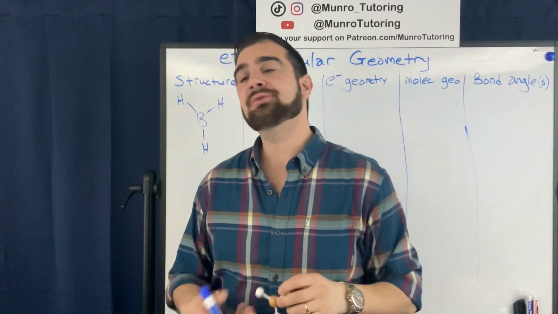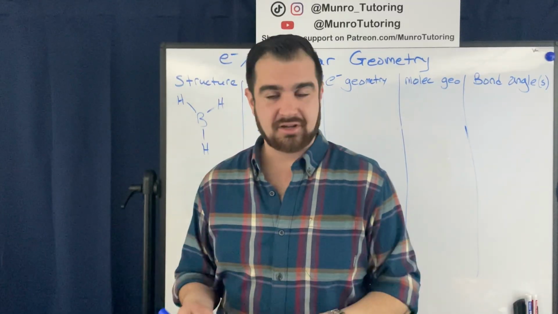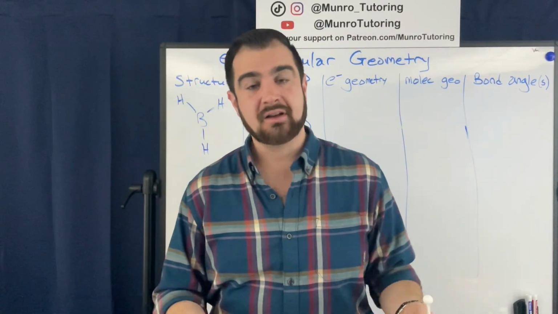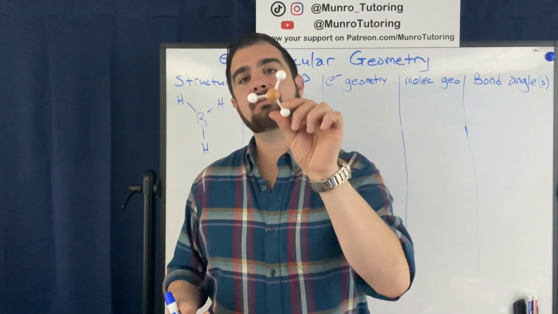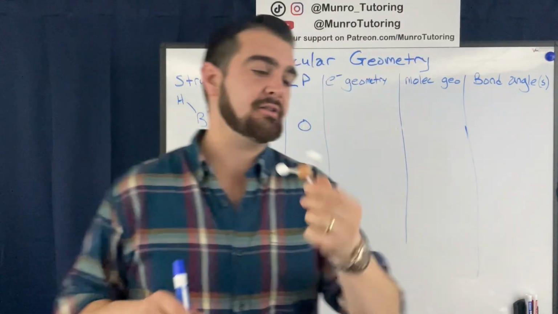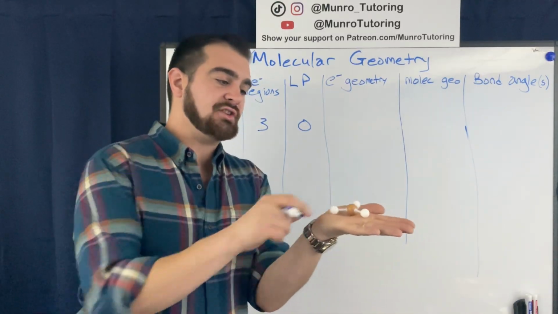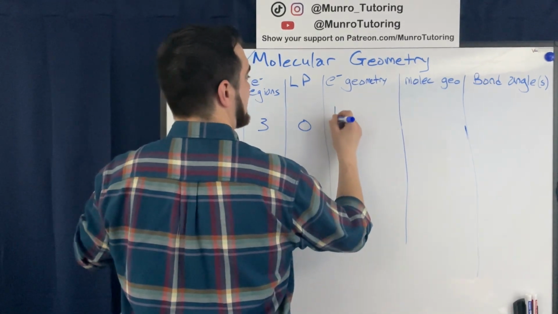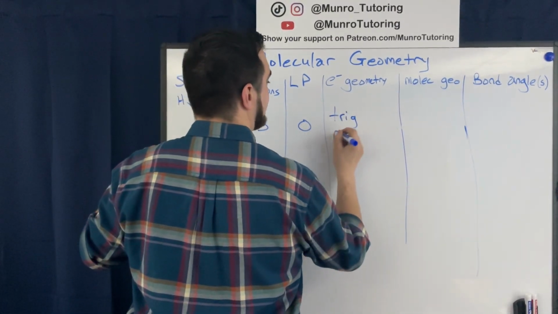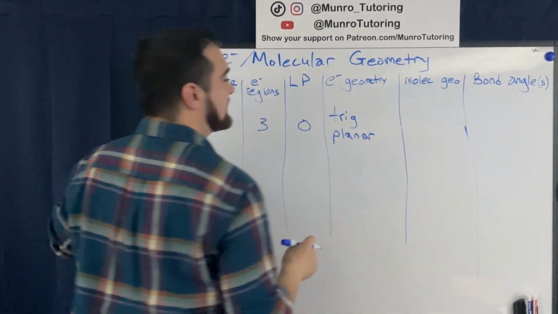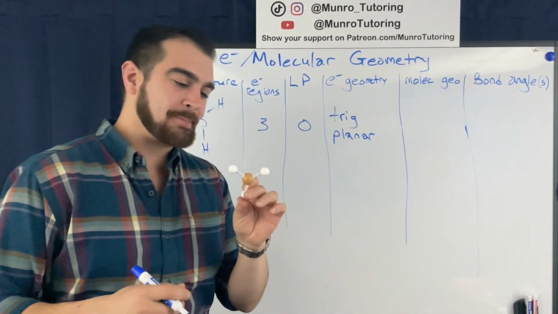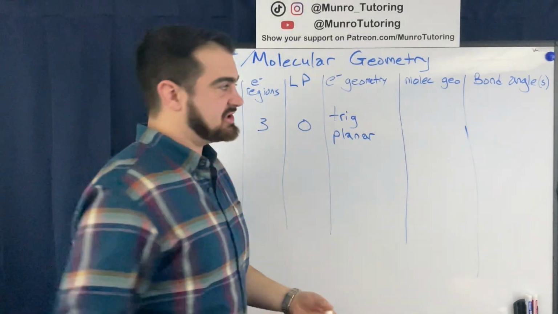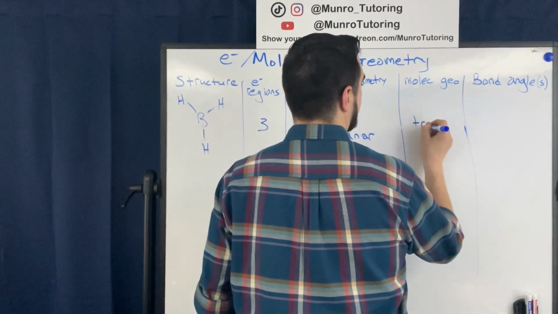And so, by the way, you can actually do this. If you tied 3 balloons to each other and they're all blown up, they're going to make this shape. If you tied 4 balloons to each other, they're going to make the tetrahedral shape. So trigonal planar is the electron geometry here, and it's planar because it's flat. It's trigonal because there's 3 atoms bonded to the central atom. So I'm not going to write out trigonal this time. I'm just going to write trig and then planar. I already wrote out trigonal before. So because all the electron regions are atoms, the molecular geometry is the same as the electron geometry. So this is also trig planar.